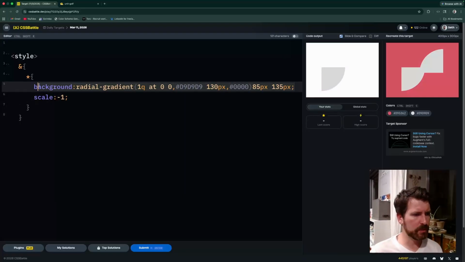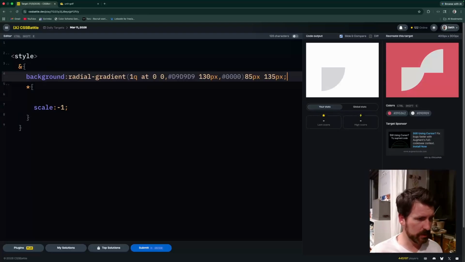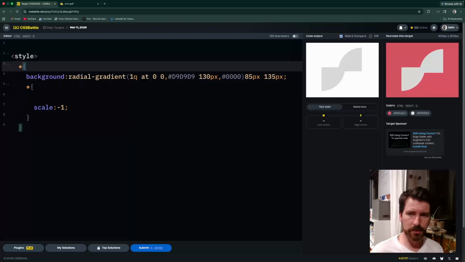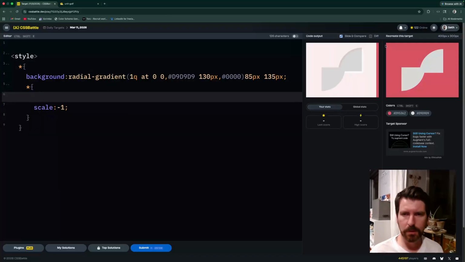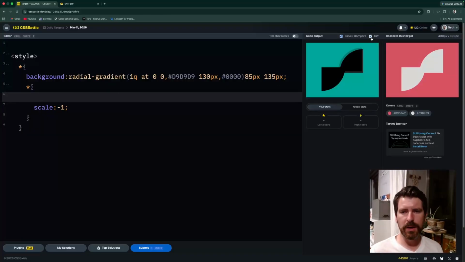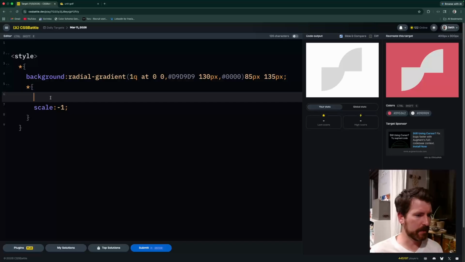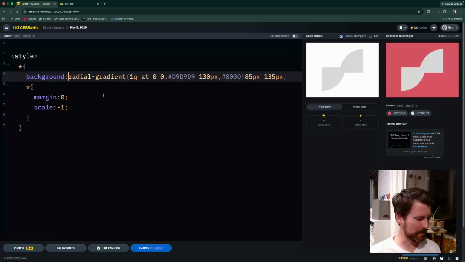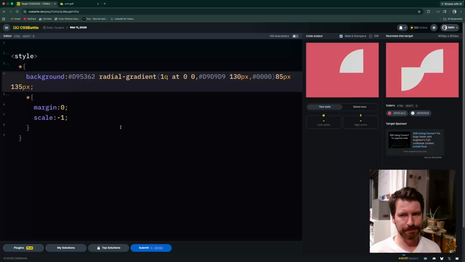All right, let's do this. Let's put it in the HTML. Let's put this to star. Well, you know what? That ain't half bad. We'll go margin 0. And that should fix it. Yeah. Okay, I mean, that ain't bad. I just got to get the red in. Now, if I do this, what's going to happen is one of the things is going to disappear.